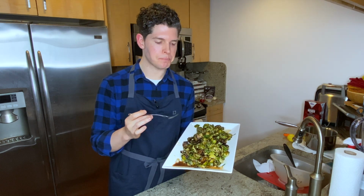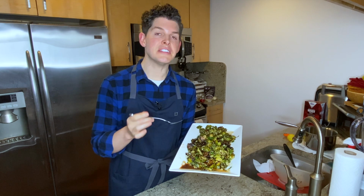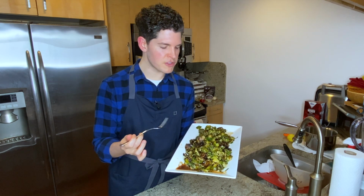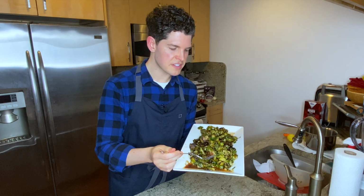Really nice flavor. A little bit sweet, little kind of acidic kick from the vinegar. Definitely getting the heat off of the red pepper flakes. It's coming through really well. Texture of the sprout itself was really soft, though. It wasn't crispy like I was expecting based on the appearance. So let's give another guy a try. Get this guy over here.